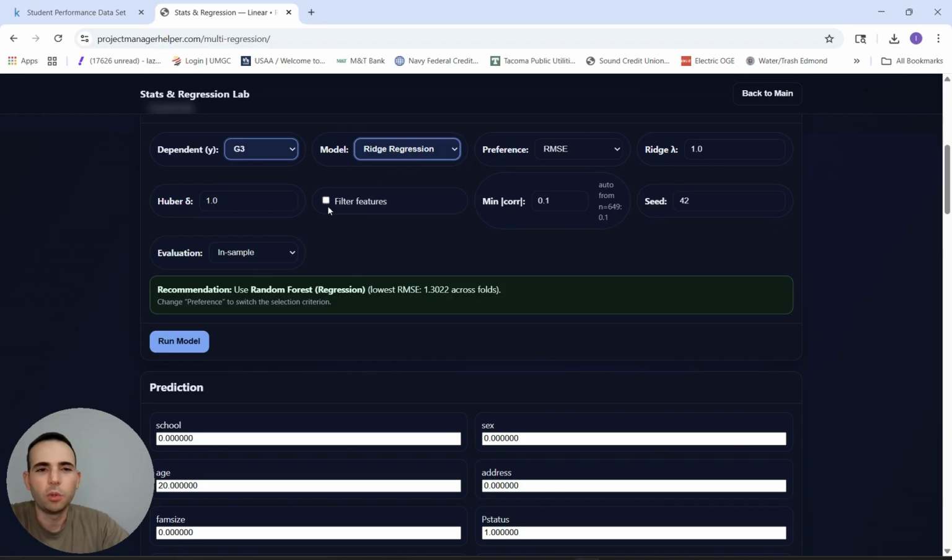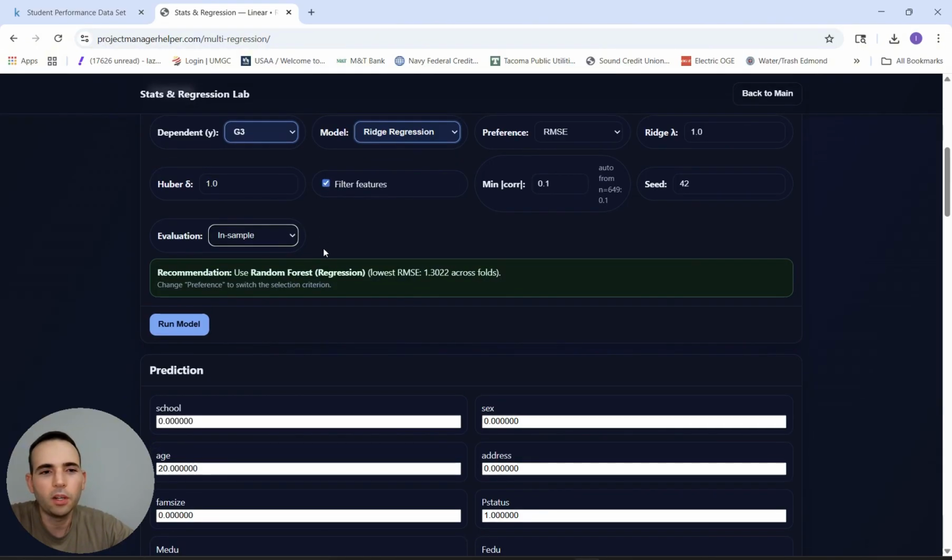Cool. Now, do we want to filter any variables that are not necessarily good predictors of the dependent variable? You can also, you don't have to. Let's try filtering out. And then how do you want to evaluate?